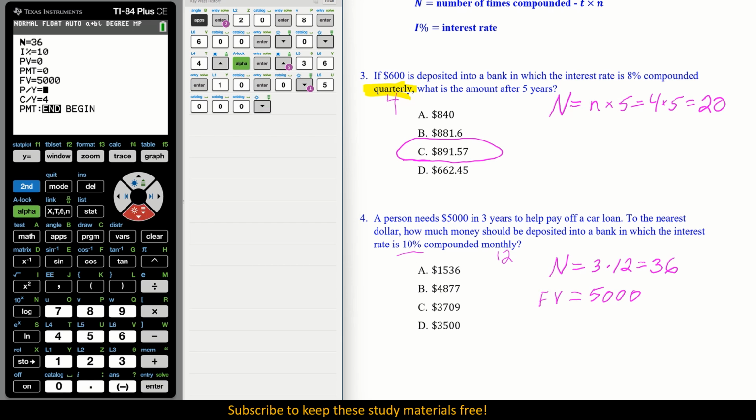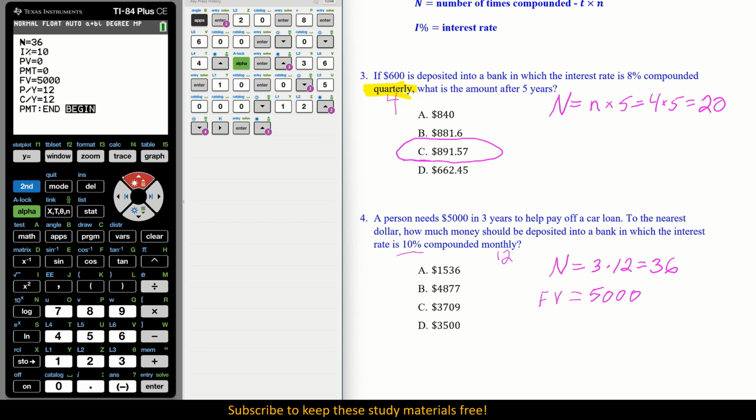Now we need to put in 12 down here for the PY and the CY. So put in 12, arrow up, it populates for us. Now, we don't want beginning. I've noticed that this doesn't exactly make a difference unless you're dealing with a PMT. But if it makes you feel better, you can say we're looking for the beginning value. I've played around with it until you start changing this payment amount. You have payments during the year. It's not really going to affect it.